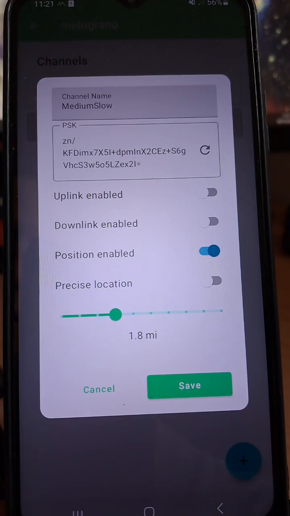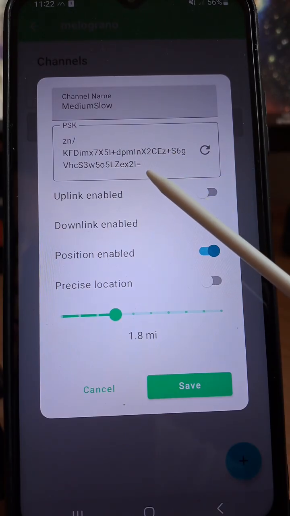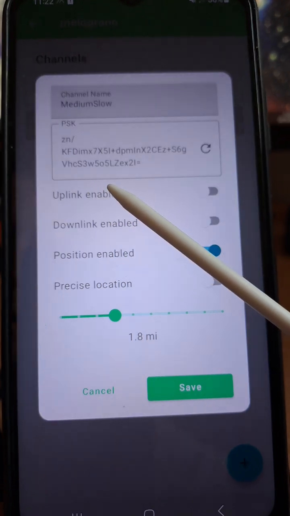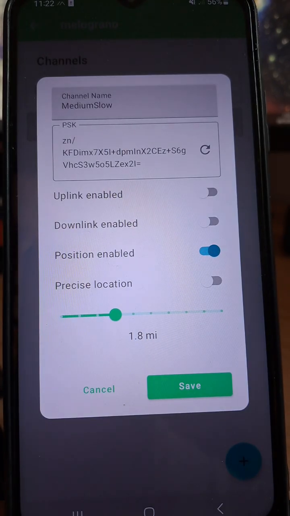But if we want to create a different group, for instance our family or our friends group, we have to declare, in the way that I just did now, a brand new pre-shared key. And I have to communicate this key to all the members that belong to our group. But I will show you how following on.